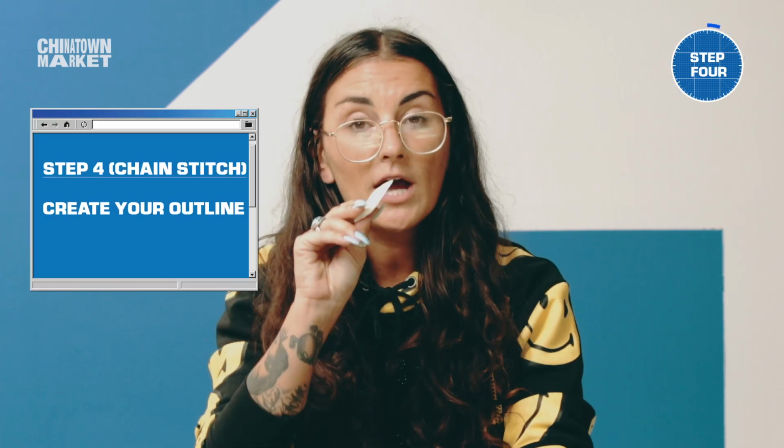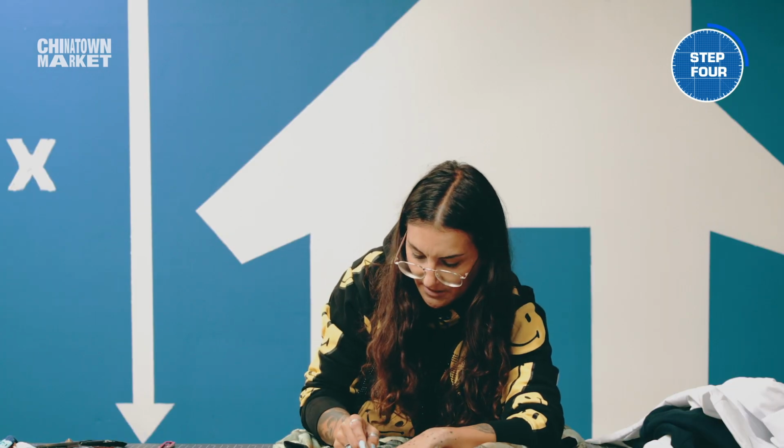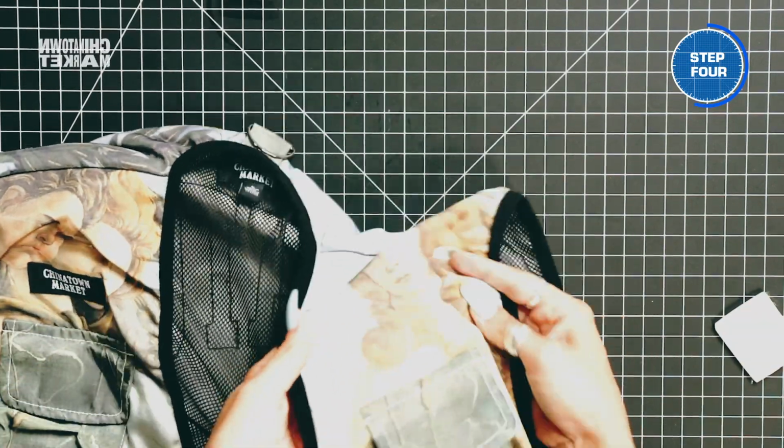Next, I'm gonna show you chain stitch. So in order to mark where I'm gonna stitch, I'm gonna mark this with chalk. If you don't have this, you can always use a pencil. Just make sure it's dark enough. Right now, I'm just marking the letters. Chain stitch creates a deeper image with more texture than the back stitch. A little bit of that waxy chalk where I have the outline of my letters.